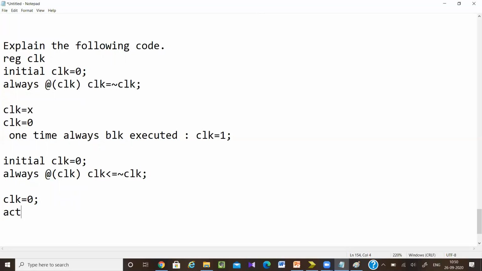There is one active region and one NBA region. In the NBA region the value will change. So when the clock value changes to 1, it will again trigger the always block. It will go back to the active region and again change the clock value. So if I use this non-blocking assignment, then it will toggle and generate the values.